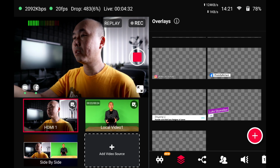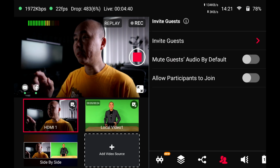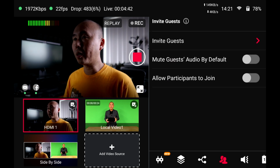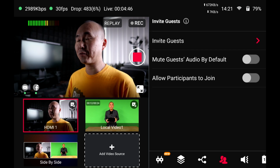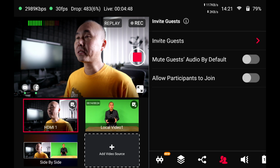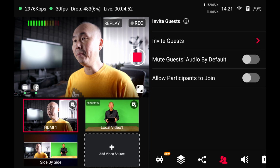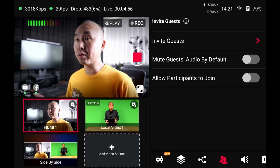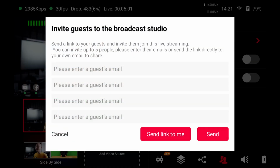Okay, the next one is the platform that we already talked about, and then the next feature is one of the features that I really like, but I also have some complaints about this feature. Basically, it allows you to invite guests to your live stream to join you to do a podcast or interview or anything that you can chat together, and it is super easy to use.